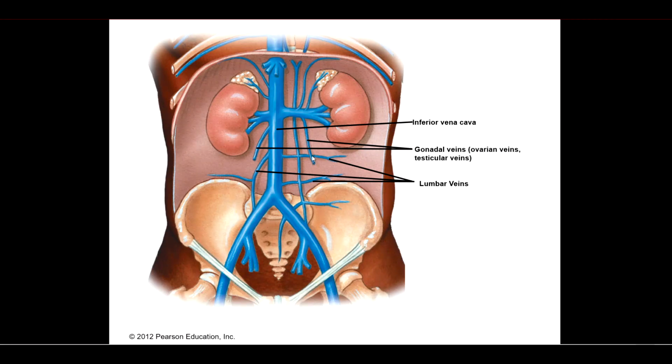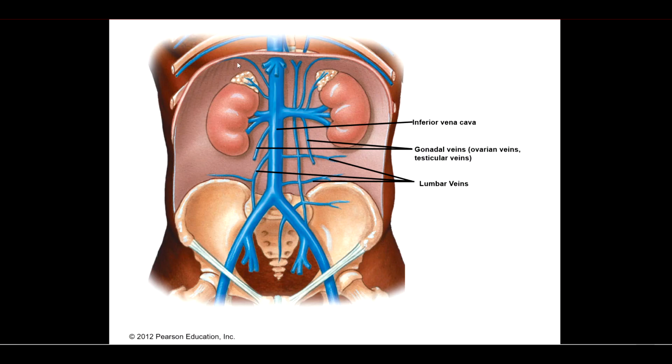So this is kind of a unique situation where the left and the right are not the same, right? The right gonadal vein goes right into the inferior vena cava on the right side of it. The left gonadal vein, check it out, does not. It goes into the left renal vein. And just to give you a little bit more advanced information, the right adrenal vein goes into the side of the inferior vena cava, but look at the left adrenal vein. It doesn't. It also goes into the left renal vein. And again, the reason for that is the aorta is running right over here, so these blood vessels can't get to the side of the inferior vena cava.